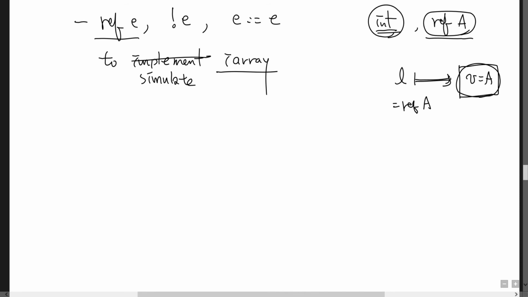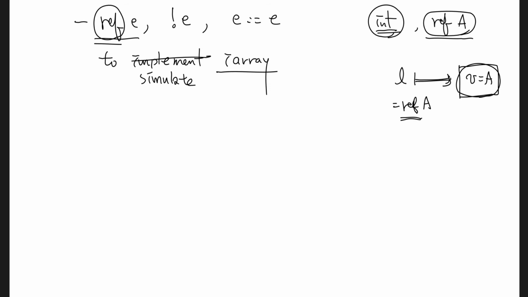Notice that we use the same keyword ref in different contexts. Here ref is a part of an expression, and here the same keyword ref is a part of a type.